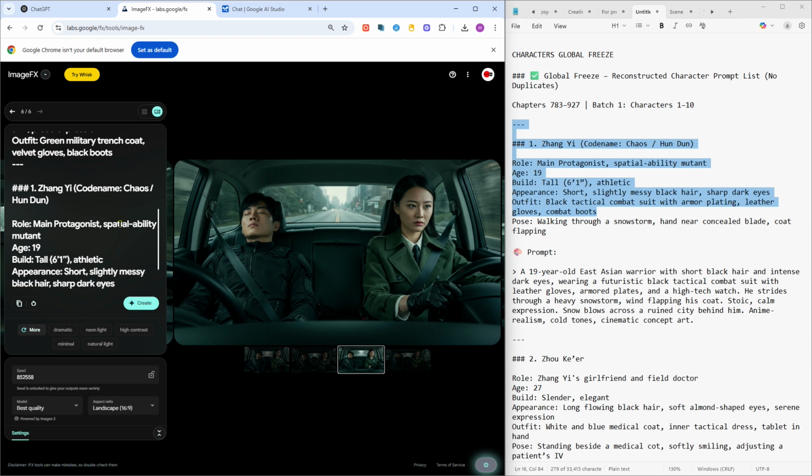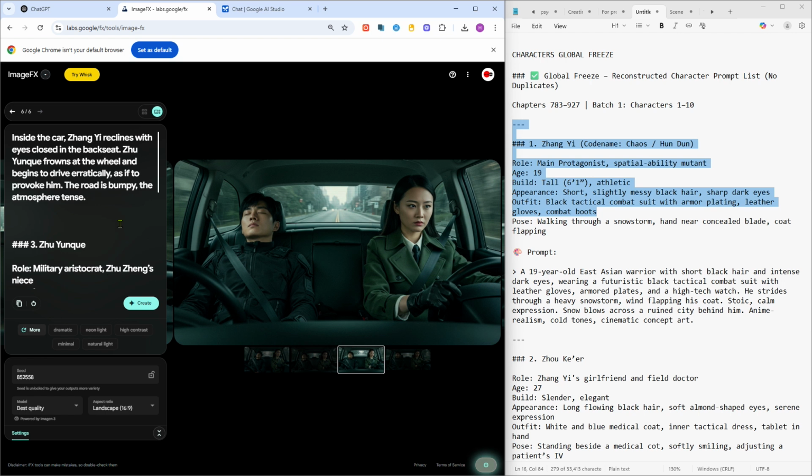So also there's something else maybe you want to consider. This time around I didn't take the prompt here because I don't need it. So if you want to say, inside the car, Jean-Yu reclines with eyes closed in the back seat, and Zuyong frowns at the wheels, beginning to drive erratically. If I wanted this to be anime styled, I could write anime realistic.